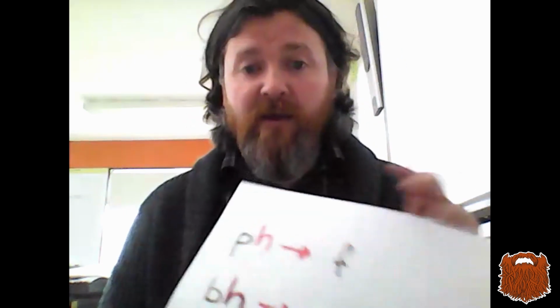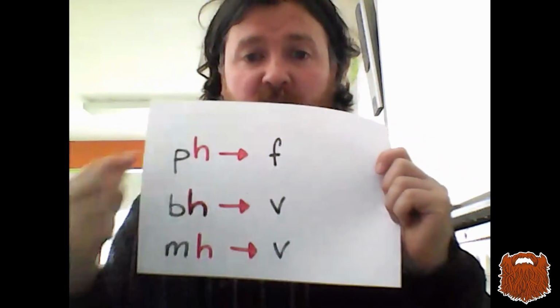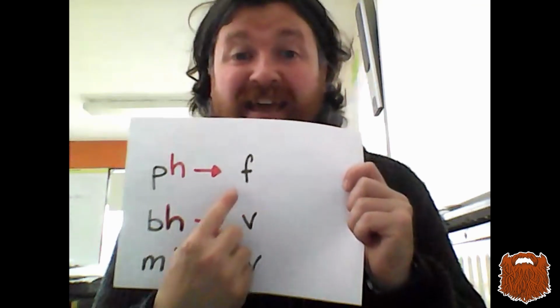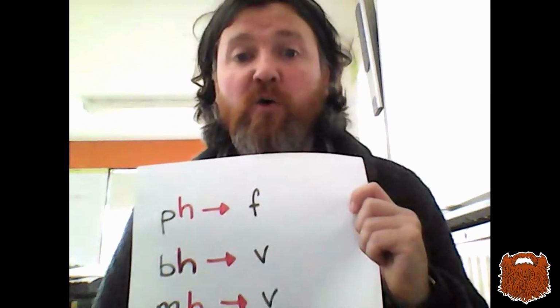So this week we're doing the séimhiú, which is if you see an H in the middle of a word or an H after a letter, it basically softens it. Séimhiú means softening. So the ones we're covering this week are PH, or P séimhiú, which goes to the F sound in Irish, which is no teeth. It's just a F.